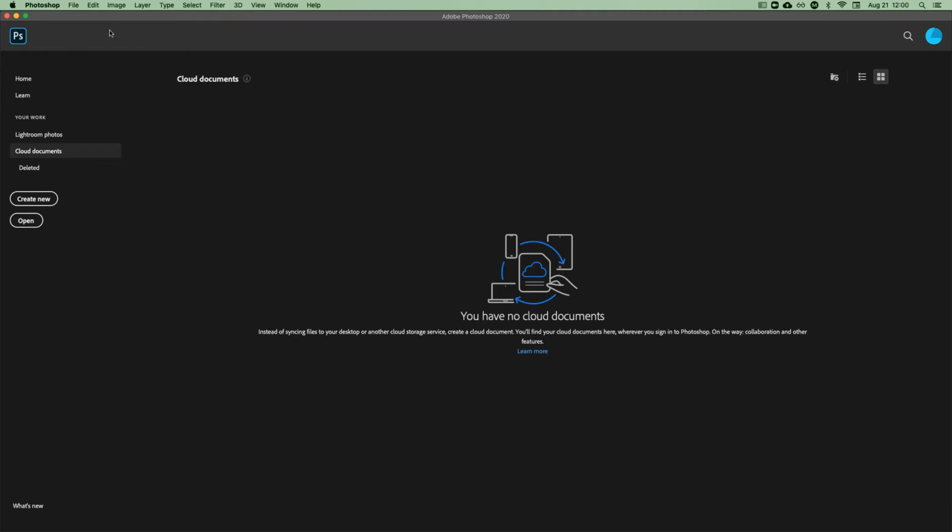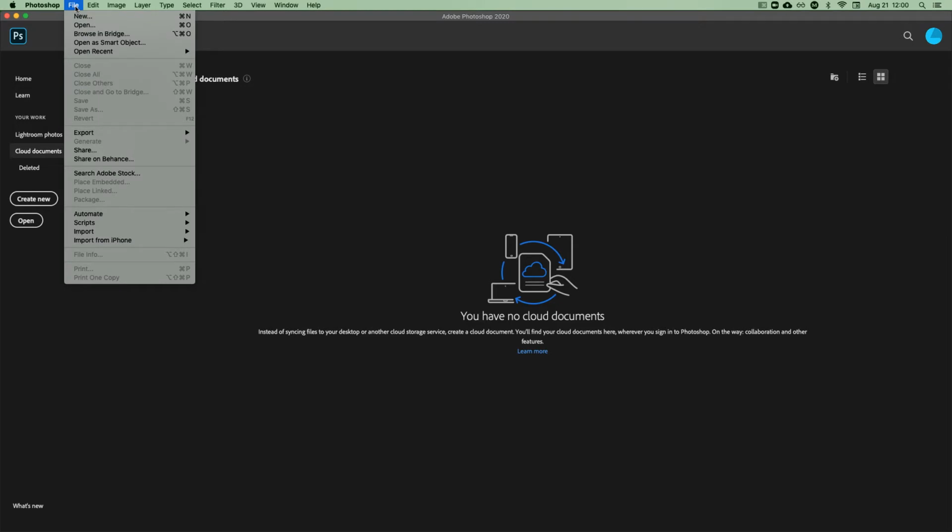So you have to take note, if you're on a Mac, it's quite simple. It's always on the top of the screen. On a PC, it's going to be at the top of the active window. So these buttons to create a new document or to open a document can be found in the File menu. I like showing the menus because it shows the full set of possibilities of what you can do within the software. So in this case, with the File menu, you see we have all the options for dealing with files.